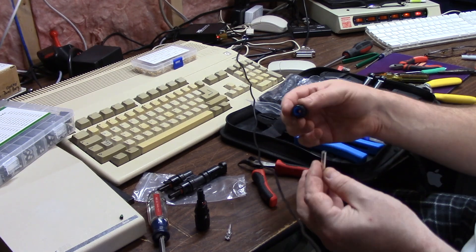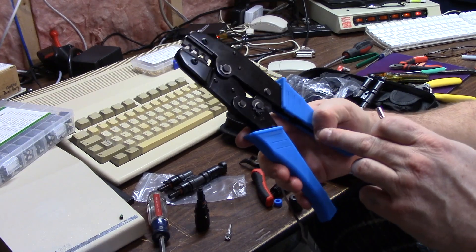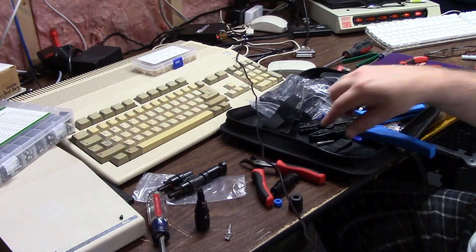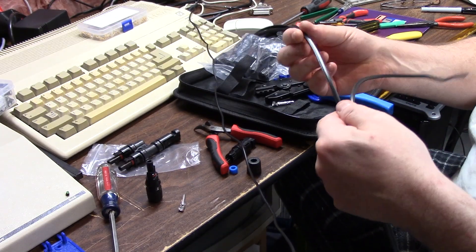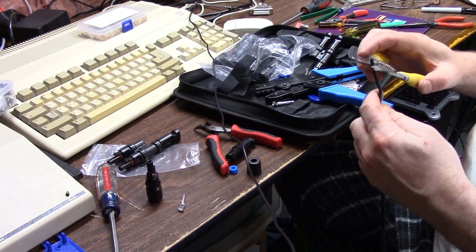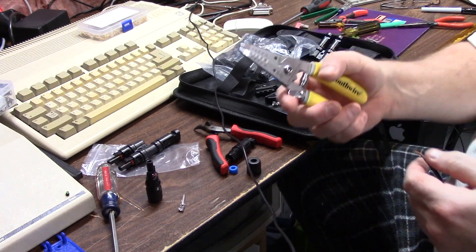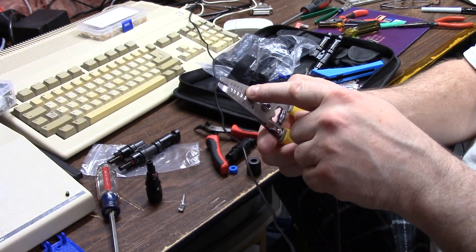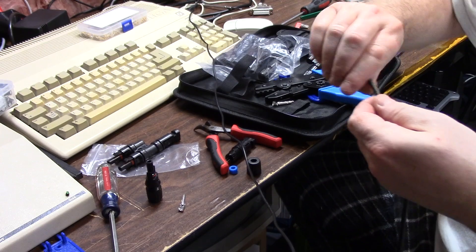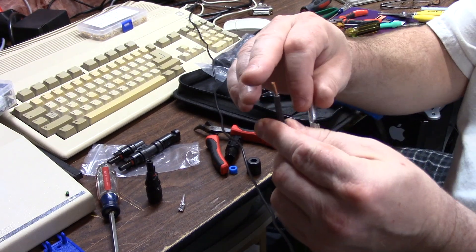Using the pliers here — if you screw up you can always release it and open it back up. So take your wire — we'll do the positive one here, 10 gauge — and strip your wire. You don't need to strip it a whole bunch. If you're like me, your pliers have 12, 14, 16, 18, 20 gauge on one side, and if you flip it over it's got the tens. Give the wire a twist into one piece, and then fold your wire over.